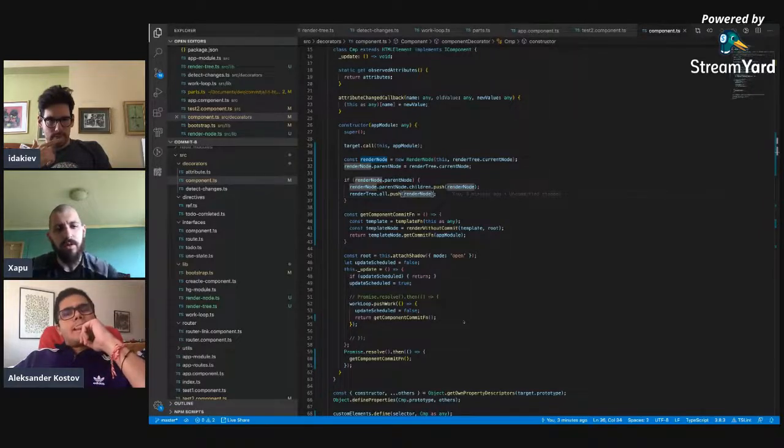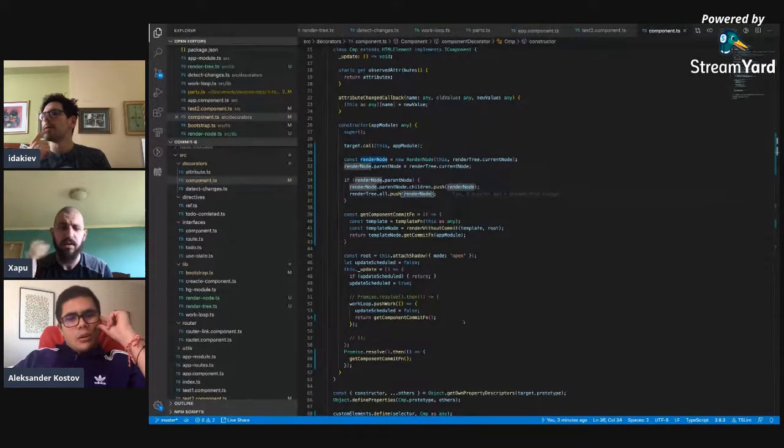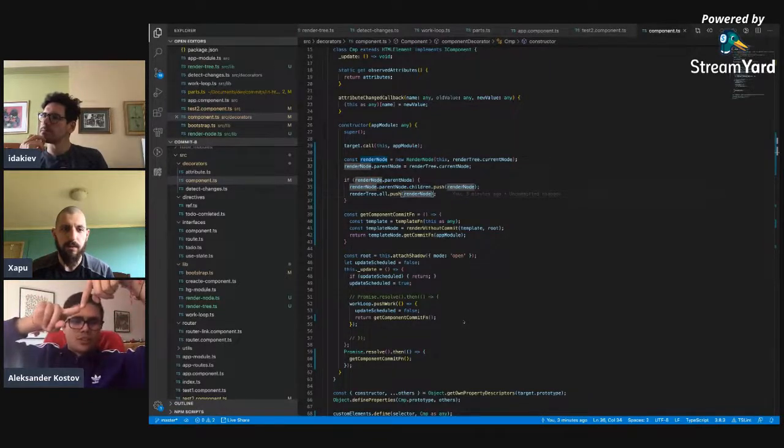Why do we need to change the current node? I mean, we're creating a brand new node and we're attaching it to its parent. What do you mean, changing the current node? Well, the render tree is one for the whole thing, and we have to change the current node when, for instance, you have a component you attach to the root, then the current node is the root.